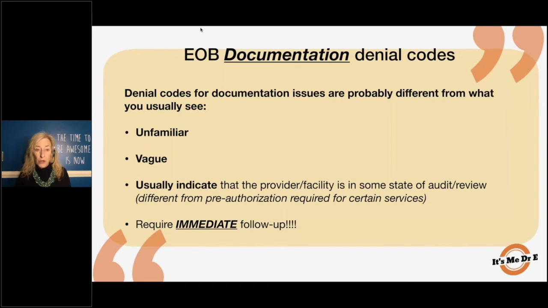So these were unfamiliar codes. They were vague, and I'm going to give you some examples in a minute. And we did not respond to them like I know we should have now. They usually indicate that a provider or facility is in some state of audit review, and that is different from pre-authorization required for certain services.